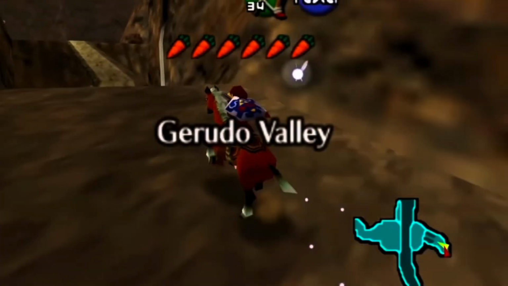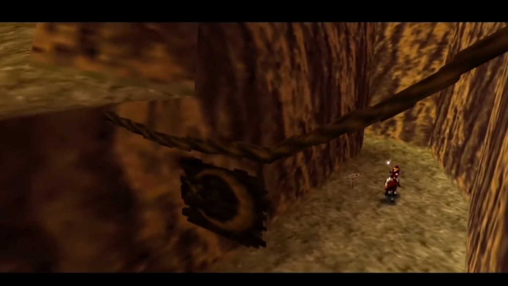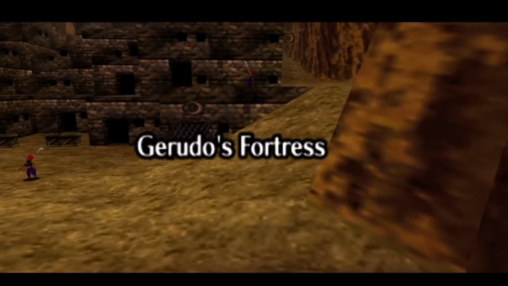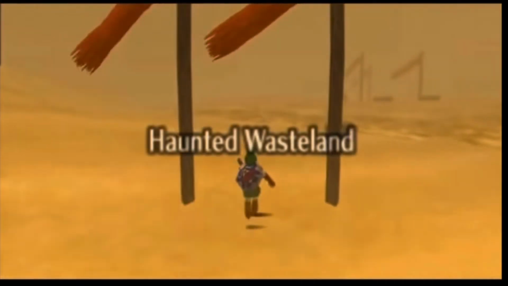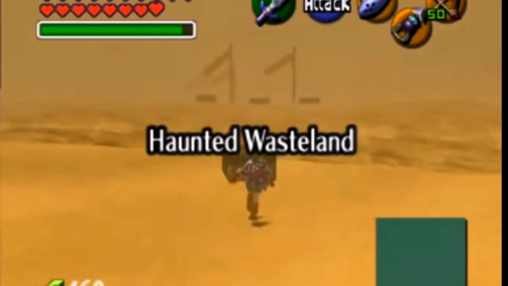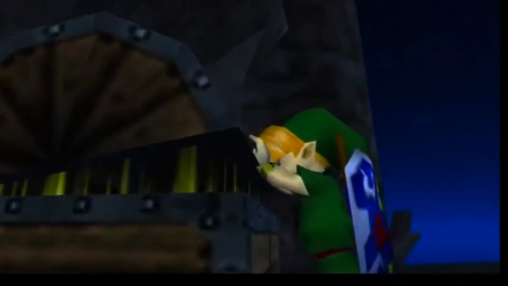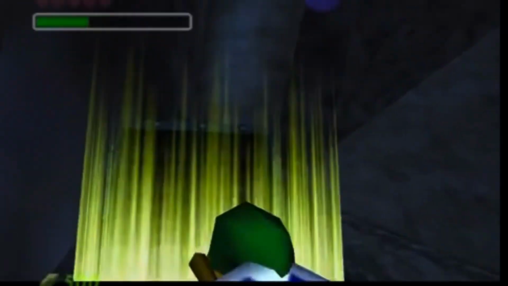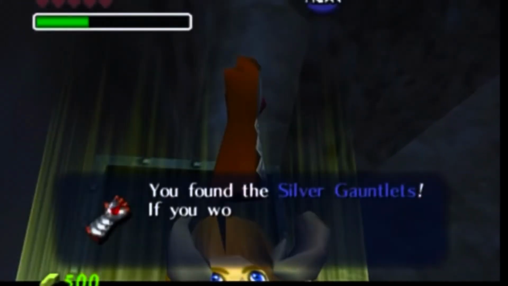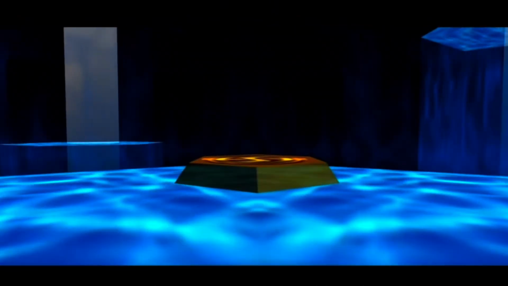For the first time after that, you will travel through Gerudo Valley to the all-woman area of Gerudo Fortress, and you will sneak your way through. After that, you'll be able to go to the vast and dangerous desert, otherwise known as the Haunted Wasteland. Once you reach the Spirit Temple, Link will learn the Requiem of Spirit, and then you will have to travel back in time to become Child Link again, so that you can acquire the Silver Gauntlets, aka the hands that make you very strong. Upon returning to the adult timeline, you'll be able to move a big boulder out of the way so that you can complete the Spirit Temple.